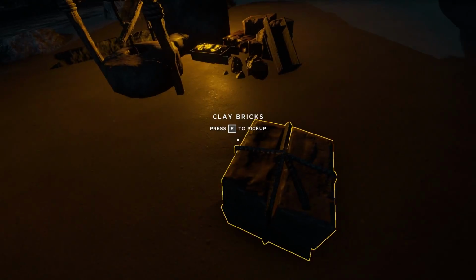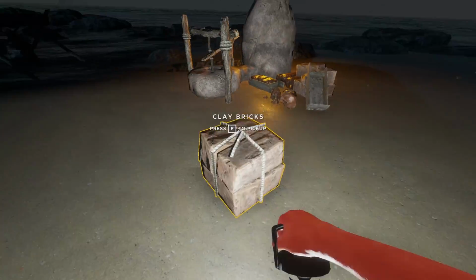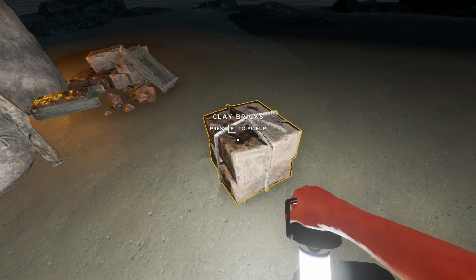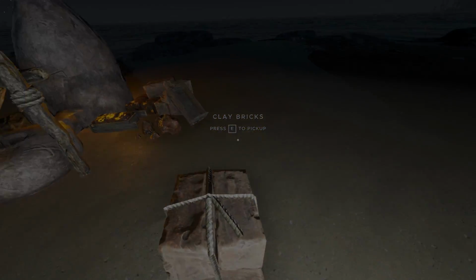Nice! Wow. That was quick. I'm super happy we've got that now. I think we need 4 of... this is like one plank, so we need 4 bricks to make one clay foundation.